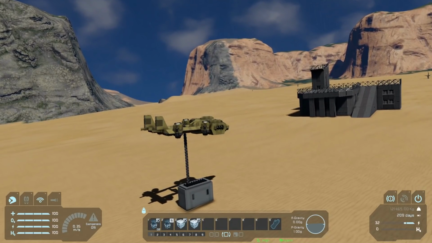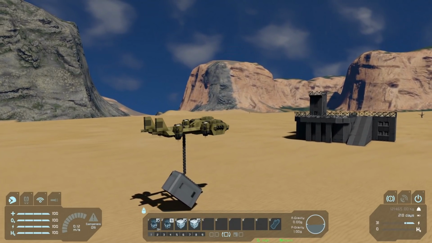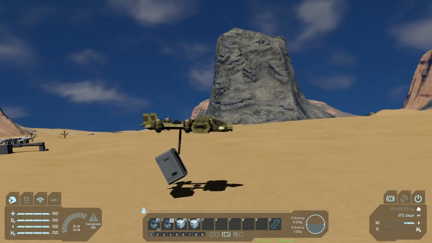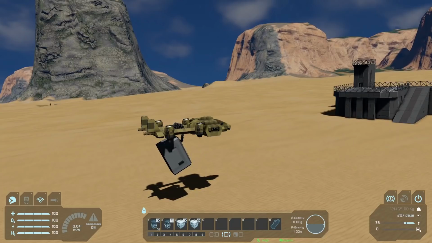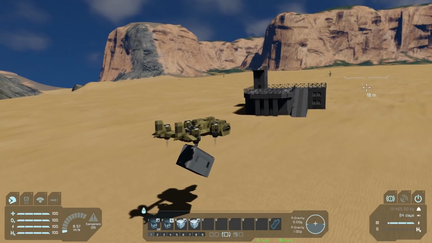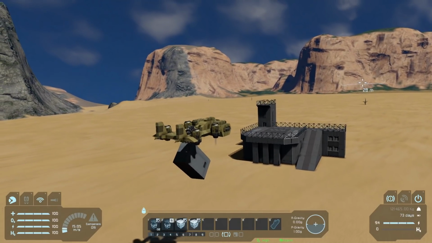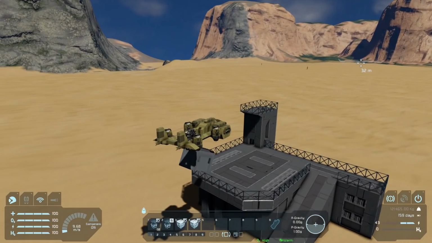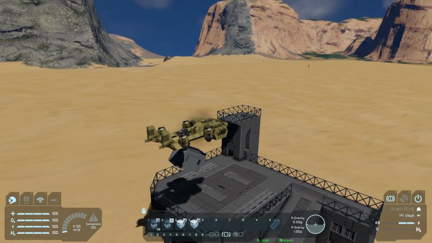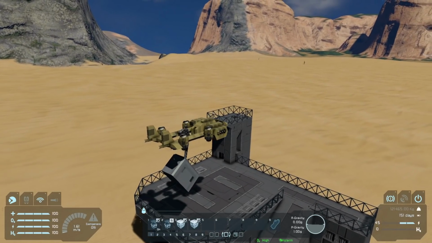So there it goes, locked on, and now we can reverse, reel it up. It probably would have been better to hook on to one in the middle so that it kind of had a better center of gravity. But as it stands, we can still go and fly around with this guy. And we just say that we want to fly over to this pad right here and drop it off. So we'll reverse the spool, send it back down.